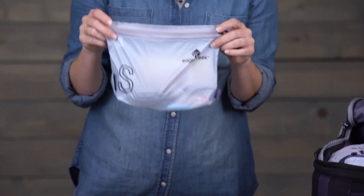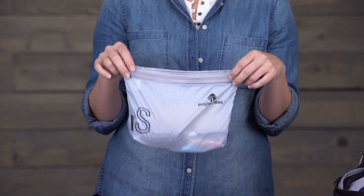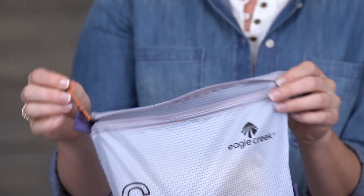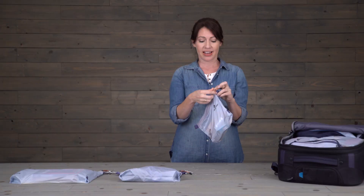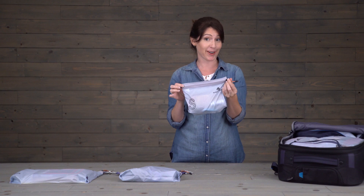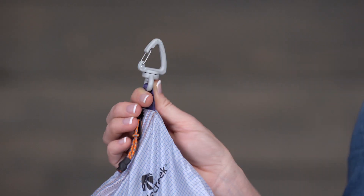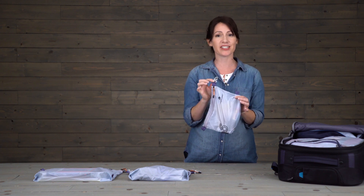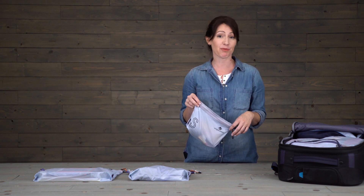In terms of materials, these are made of an ultra-durable, ultra-light ripstop nylon. They've got a nice pull tab for easy access and a bit of color flare, a nice zipper pull, and these zippers are self-repairing. There's also a snazzy carry clip that you can attach easily to your backpack or duffel, and these are covered by Eagle Creek's lifetime warranty.